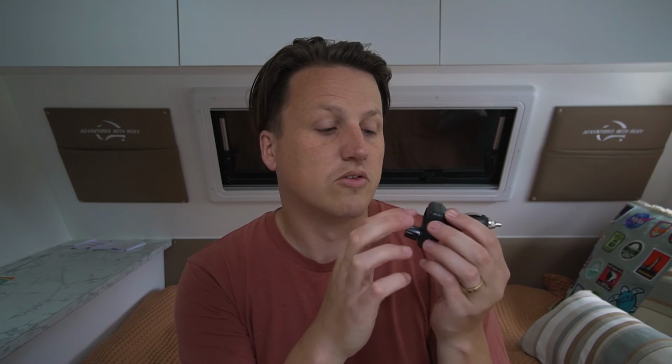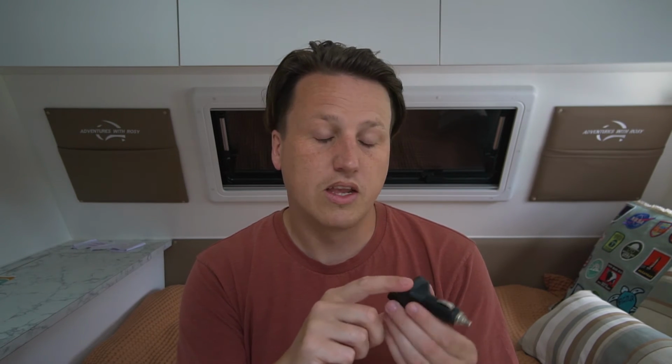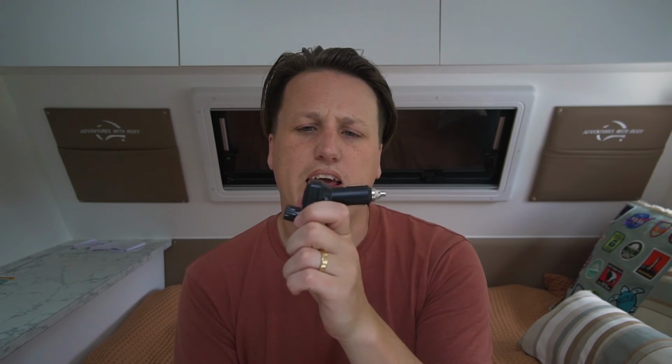Another thing I like is that the little screen on it is quite clear, but it's not bright at night like those phone chargers that have a bright green light or something. It's clear, you can read it, but it's not glowing from your dashboard at night. So yeah, really impressed with that. Awesome brake controller and simple to use. I might just pull that out and put it in the glove box when we're not towing, just so the kids don't play with it. But yeah, cool piece of kit.